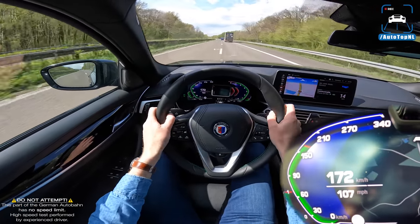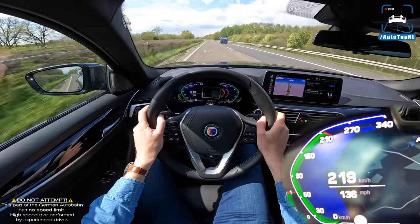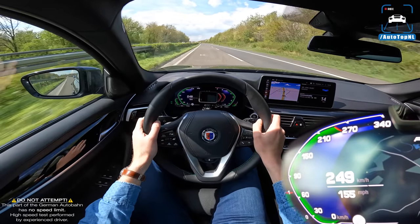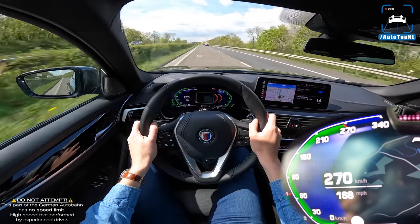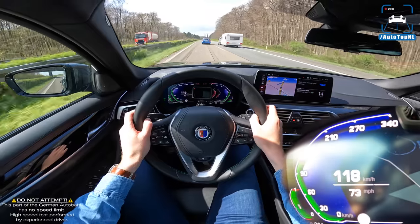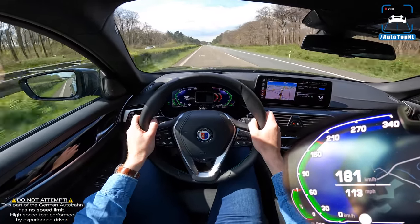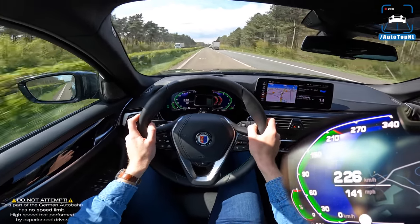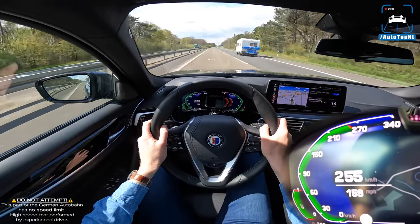You can hear the crisp gear shifts. And the way this car gets up to speed is absolutely incredible. And the lack of drama is even more impressive. Okay, the second attempt, we have quite a bit of holiday traffic, but it is incredible, how this car gets up to speed.